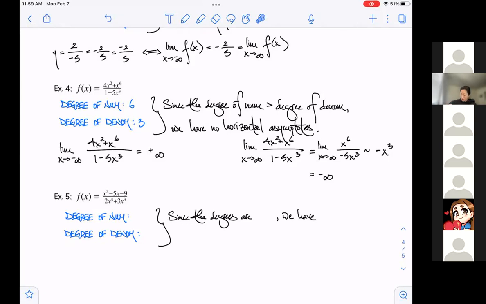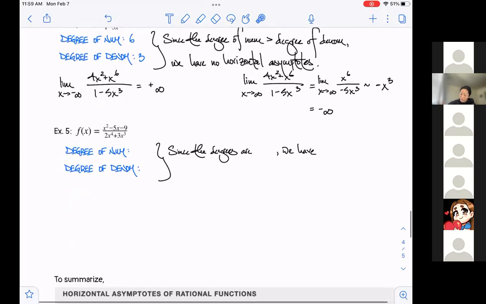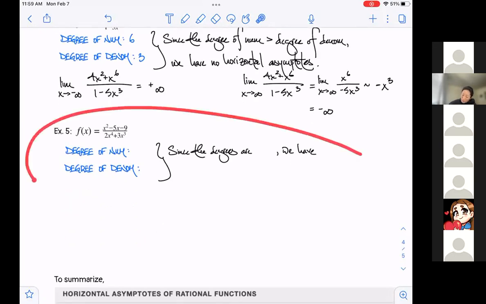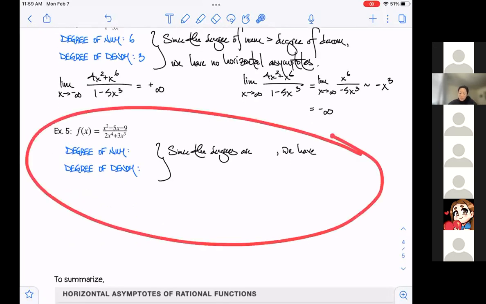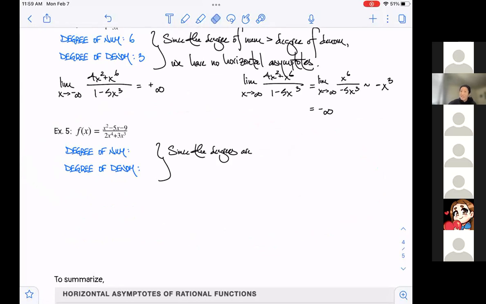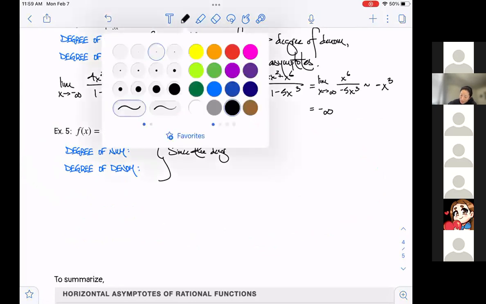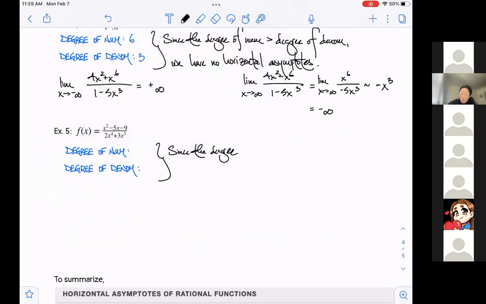Now we are just about out of time, but I would say go back over this example 5. Make sure you understand how to find the degrees, how to figure out whether or not it is kind of like a falling snake. What are the degrees and how does that imply what kind of end behavior there is, okay?